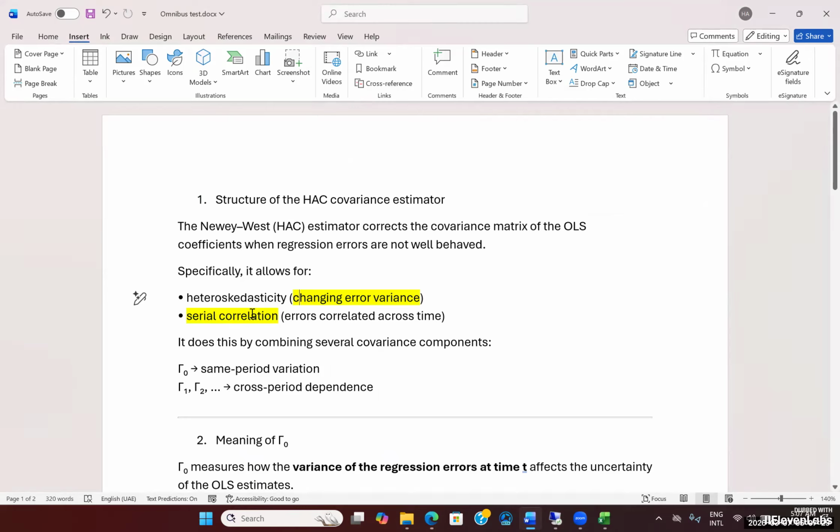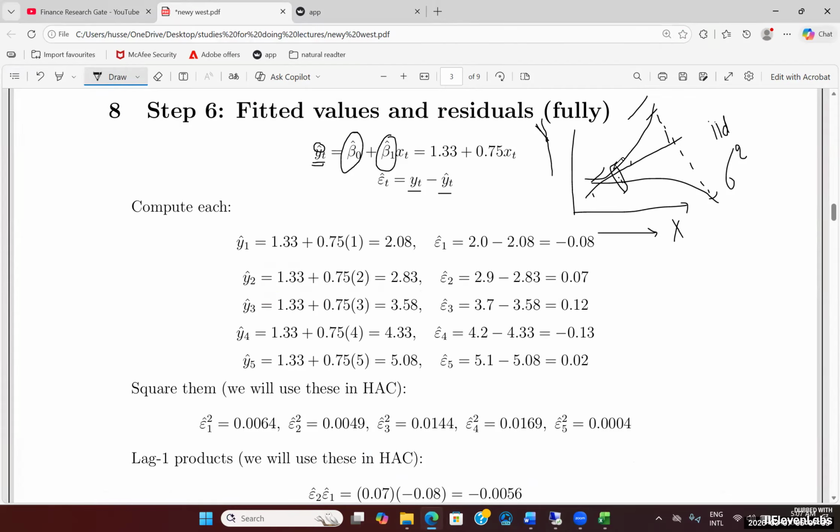Beyond that, a second equally important problem that we might potentially encounter is the presence of serial correlation within our error term. What this fundamentally means is that the individual errors themselves are not independent observations, but are in fact serially correlated with one another over time. So the error in period t can be dependent on the error in period t minus 1. There's a serial autocorrelation in error. Should we encounter these particular problems, then the statistical estimation of the variance, whether that's for the constant term or for the beta 1 coefficient, would undoubtedly be biased.